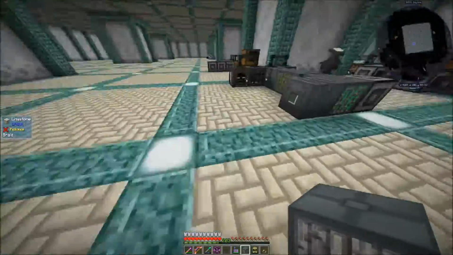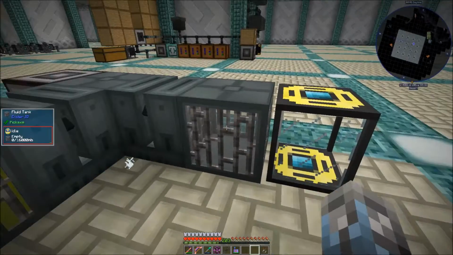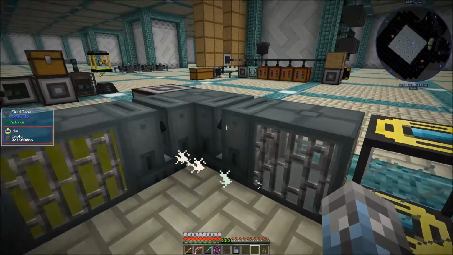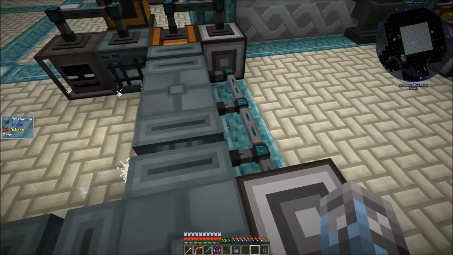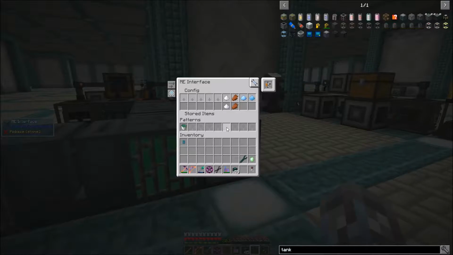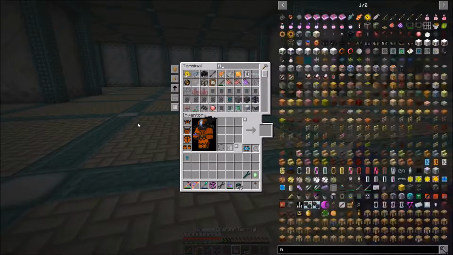You're gonna go right here. You're going to push and pull, and that should be good. So now I need to keep this dude stocked with what he needs. So let's grab a filter.